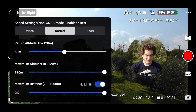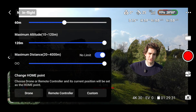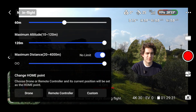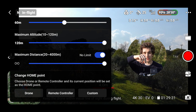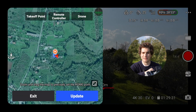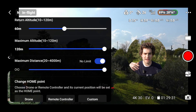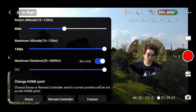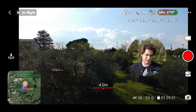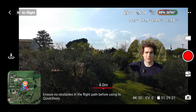Clicking the corner up here lets you set up a lot of things about the home point. The drone can come back to where it started if you lose signal, or come back to where the radio is — which is super convenient if you're on a boat that's moving. You can also customize the return point on the map. Safety settings include maximum distance, maximum altitude of 120 meters, and return altitude — so if you lose signal the drone goes 60 meters high and comes back. Note it doesn't have sensors so it cannot avoid obstacles.